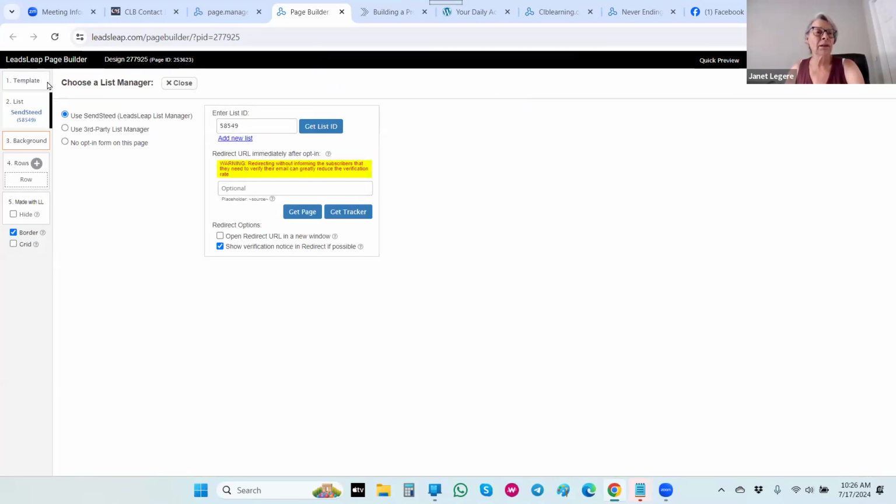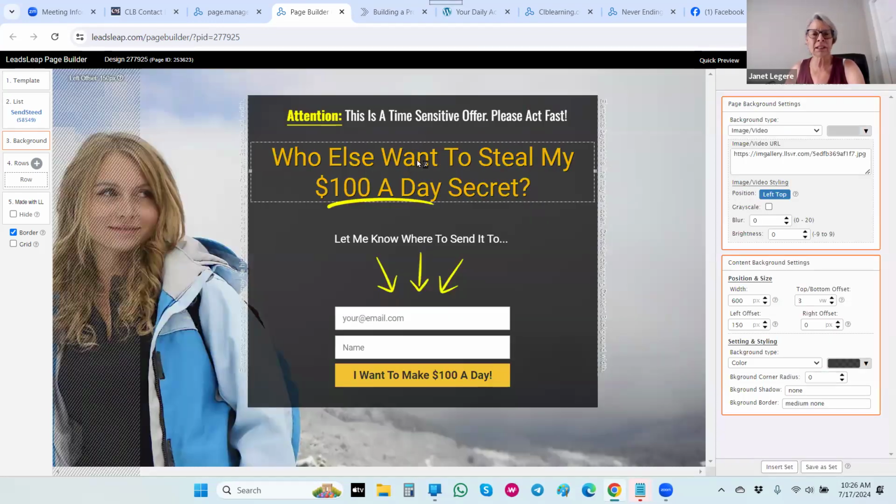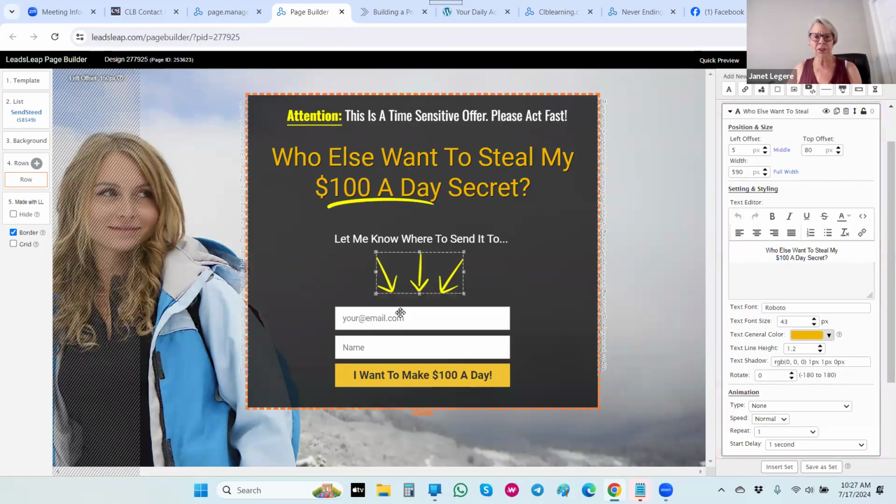Okay, so now you want to come back to your template. Well, no, we're just going to close this, and there's our template. And so now you want to edit this. All right, so it's CLB Learning, and if you want to use this one, you can. You click on these, you can change the words, or you could just leave this as is if you want. It's kind of a great page. But what I'm telling you is this is not something difficult, because I have people who are free in CLB Learning and they don't know how to do it.